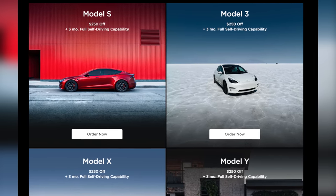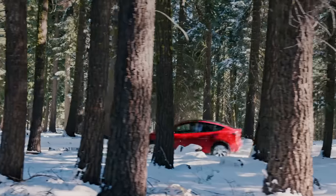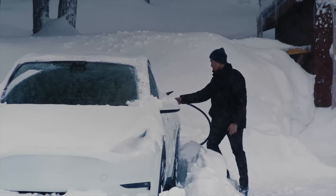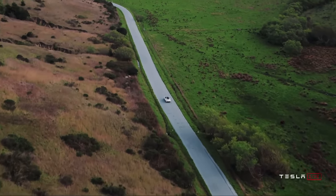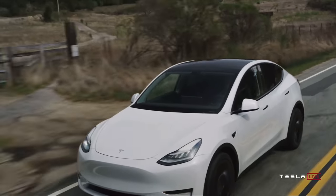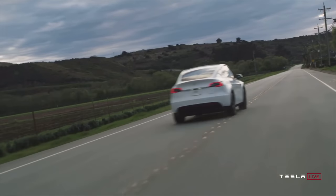You still get three months of FSD for free. Also, a pro tip I haven't seen shared anywhere else — I actually discovered this by accident. If you're looking to snag an inventory Tesla, which oftentimes has much bigger discounts than what you'll find on Tesla's website — these are mostly new or demo cars, typically lightly used — Tesla has actually changed their inventory system to now show you all cars deliverable to you regardless of your specific location. Tesla used to cap the search radius at 200 miles, but now there's a new dropdown where you can check at least the whole state.